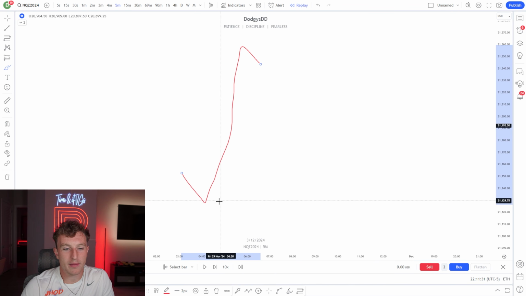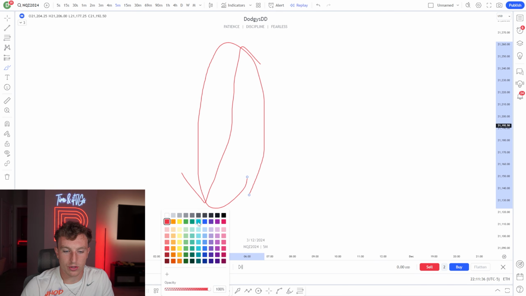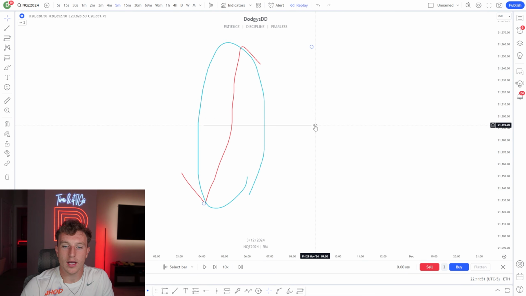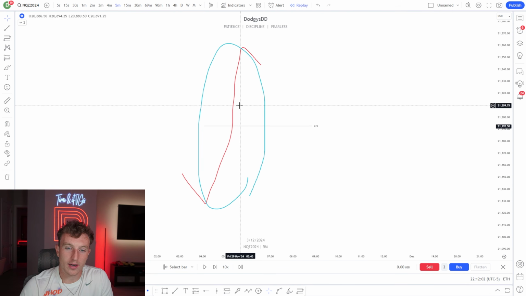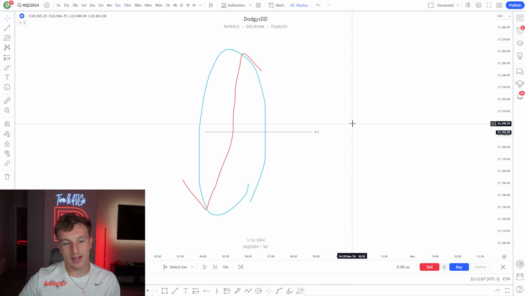If you ever see a big move up or down, and it's a very obvious impulse leg, such as this one, this is where I always tend to draw it. Okay, this blue circle. And you basically want to take your fib tool over here, and you start from the bottom. If it's an up move, you want to start from the bottom to the top. And all I have for my settings is literally just the 0.5. Now you can have the 0 and 1, but that doesn't really matter, to be honest, because they're not actually using these levels. Now, if I had to say the most important level in the market, it'd probably be the 0.5.